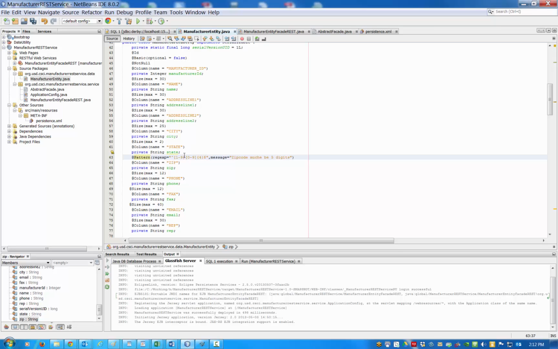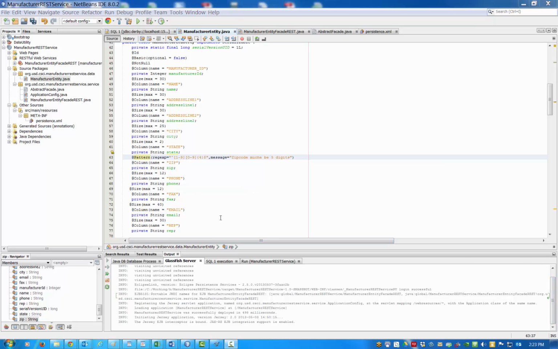So all we're going to accept is 5 digits where the first digit has to be 1 through 9. And we would add any other validation constraints that we need to add to these columns to make sure that the data that gets entered into these attributes, and thus into the database, is valid information.